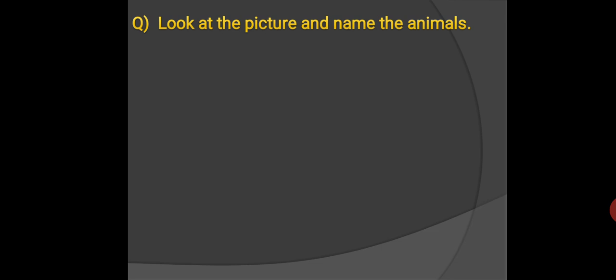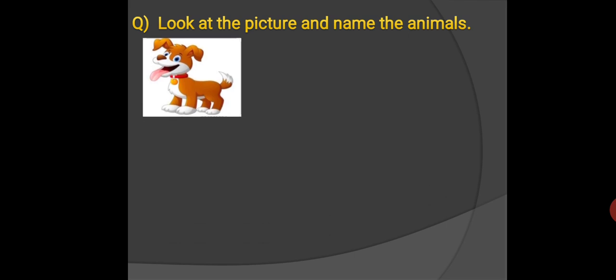Okay. Who guards our house? Which is the animal that helps you to guard your house? It's very easy. Who is there always in front of your gate, guarding your house, taking care of your house from the robbers, from the thieves? It is none other than a puppy, a dog. So here is the picture of a dog.